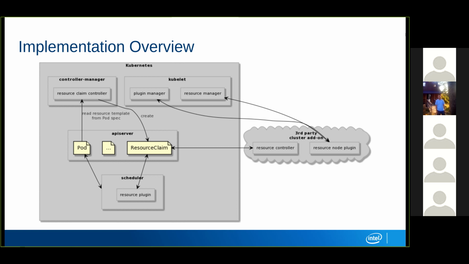In storage, there is a feature that I introduced called generic ephemeral inline volumes. It was based on the observation that a lot of code exists for dealing with persistent volume claims, but the user still needs to manually create those.